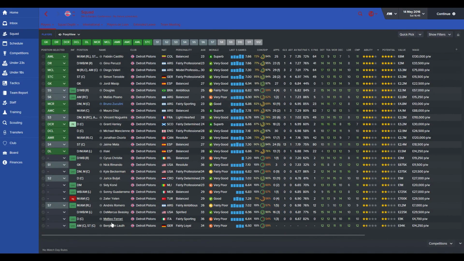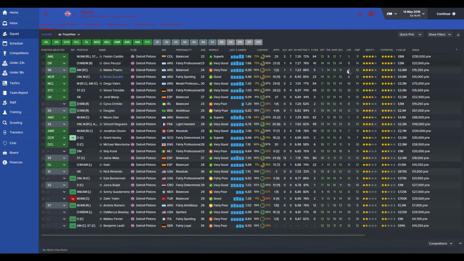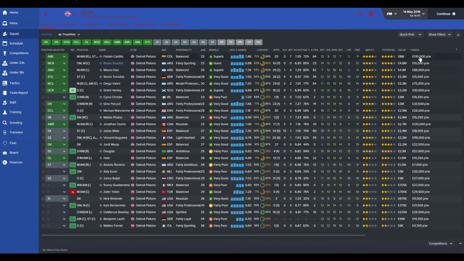In terms of ability, abilities went down when players didn't get many games, like Matteo Ferrari. I brought him in on a free transfer. He's 36 years old. Obviously, he's not going to get the game time. He's down to a 2-star. Highest potential is, we haven't got many potential players. And highest value as well is Fabian Castillo. He's on the highest wage.